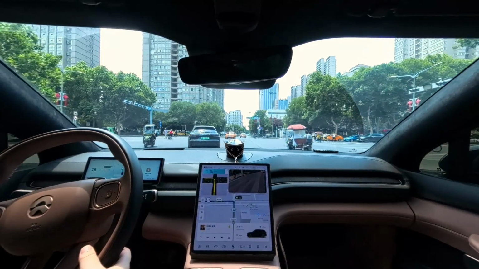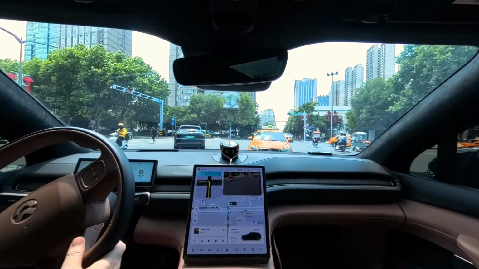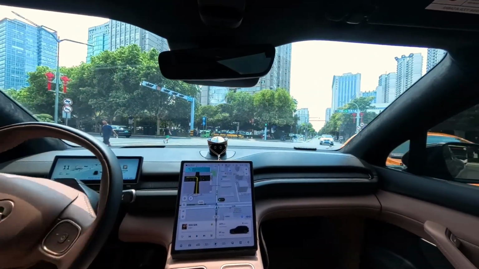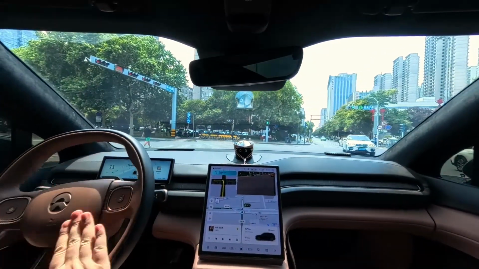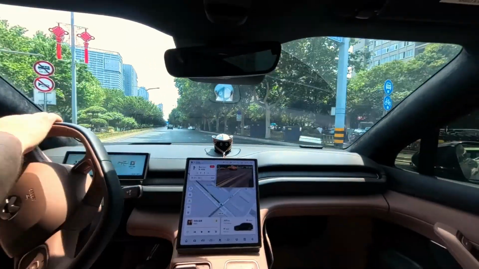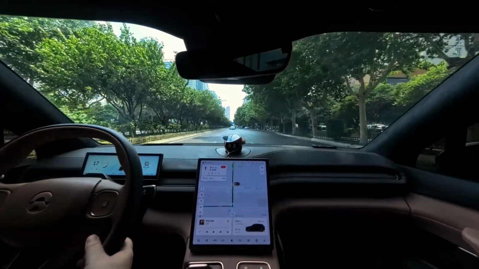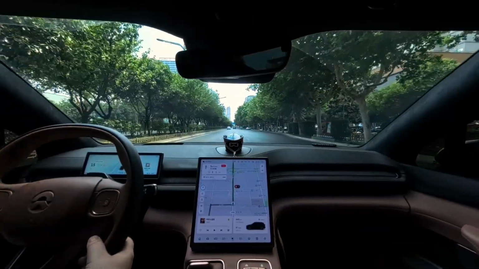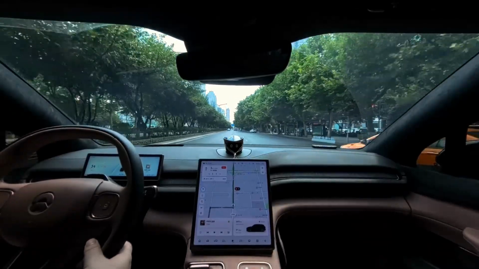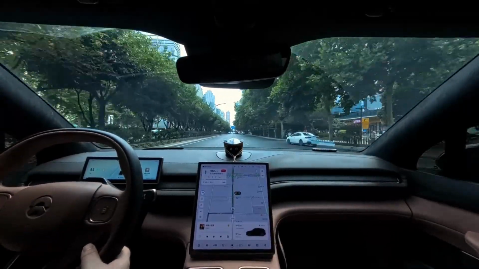So this is a difficult junction. Let's see how it handles this. Okay, it's stopped in front of that car, so I've had to intervene. The taxi just didn't give quite enough. The taxi didn't give quite enough space for it to safely turn, so we would have just been stuck there otherwise.